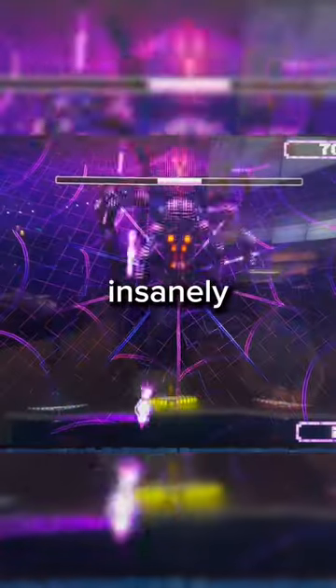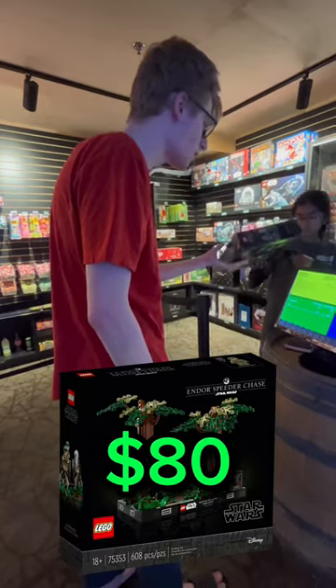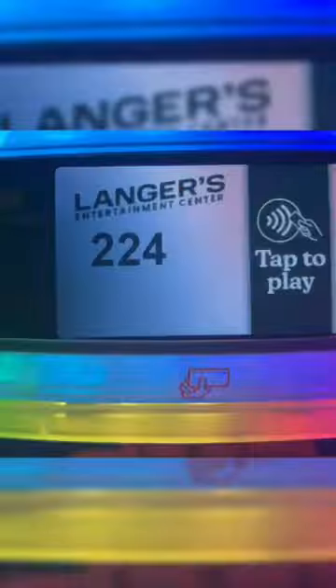Here's how me and my brother get LEGO at insanely good prices. This footage here only shows us picking up the Endor's Feeder Chase, but we also got an Emperor's Throne Room and a Mandalorian Fang Fighter as well. We immediately started grinding Centipede again to try to defeat the Mega Spider and we got a ton of tickets.